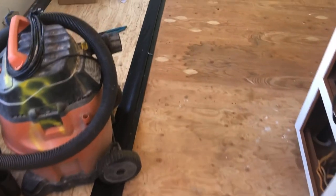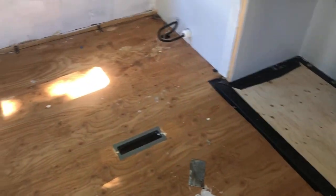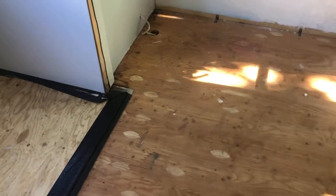It's time to put some flooring in here. It's a little bit of a wreck right now. It's been a work zone for a month and a half. I've got paint and I still have staples in the floor, but we're gonna get this cleaned up.